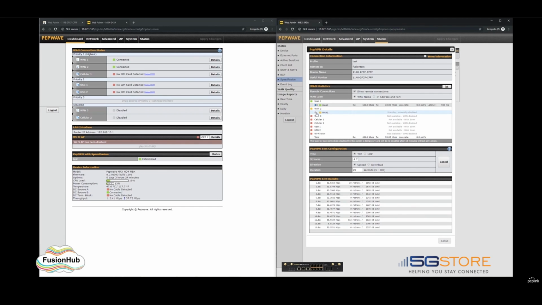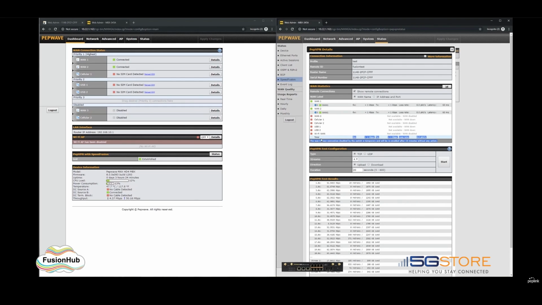As you can see in this test, the two links give a combined upload speed of around 62 meg per second when bonded and 32 meg per second each. The ability to disable the WAN connections in this screen is temporary, and they will automatically reconnect after 15 minutes if you forget to re-enable them.